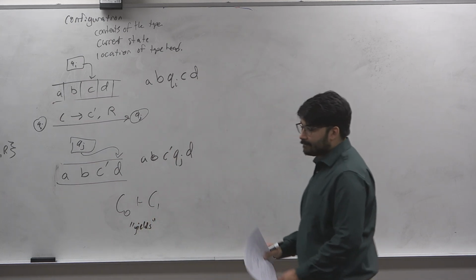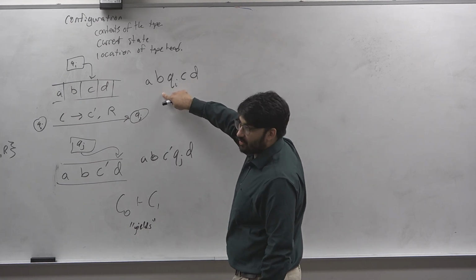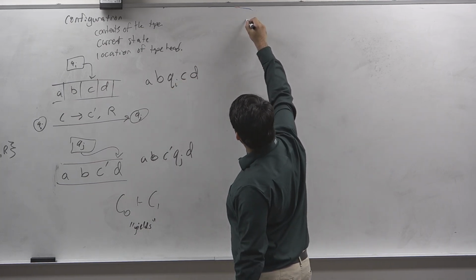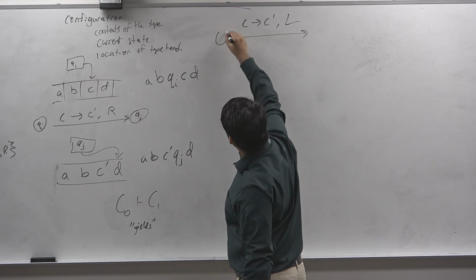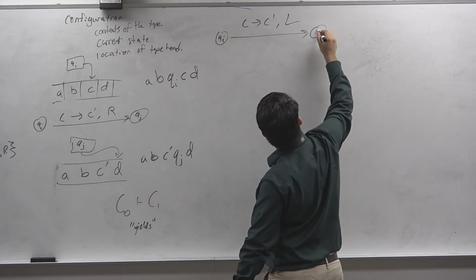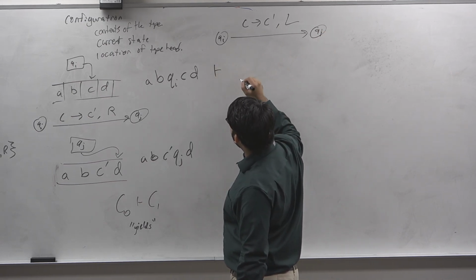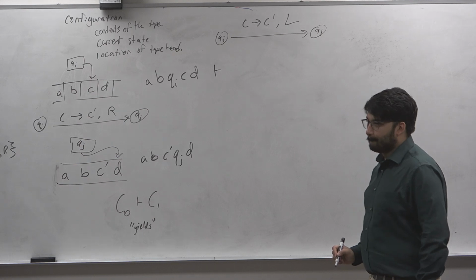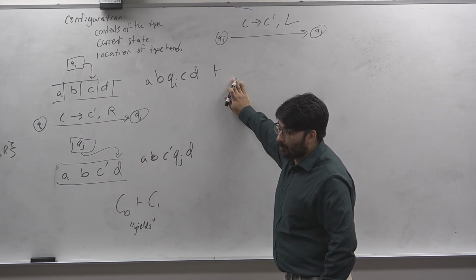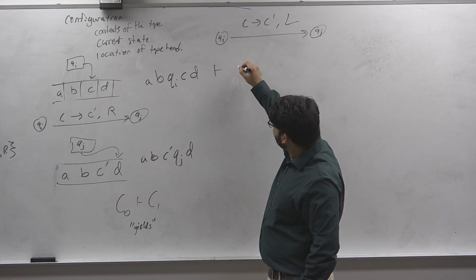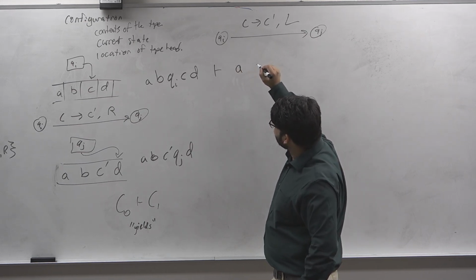Right? Suppose we wanted to move left instead. Suppose we were at this specific configuration of a machine, and we had read C, write C prime, but instead we moved left, right? And we go from QI to QJ. We would go from this to what? What would our next configuration be? Without me writing the picture of this snapshot of the machine, what would it be? A, B, QJ, C prime.